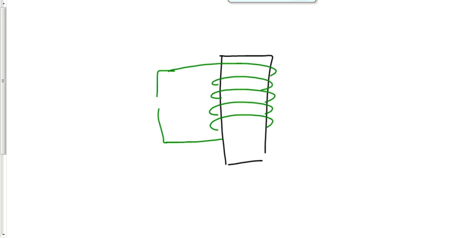We're going to say that we got a north pole down here, south pole up here. Not because I stuck a magnet inside this wire, but because I stuck a piece of steel inside this wire that became magnetized due to the current in the wire. We just want to find out which way the current goes. Kind of working backwards here, right? We know the magnetic field goes from south to north inside the coil.